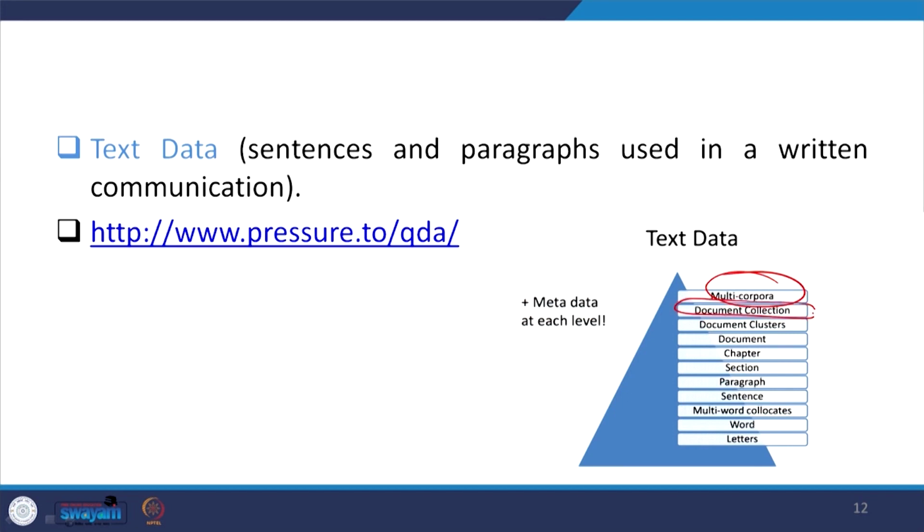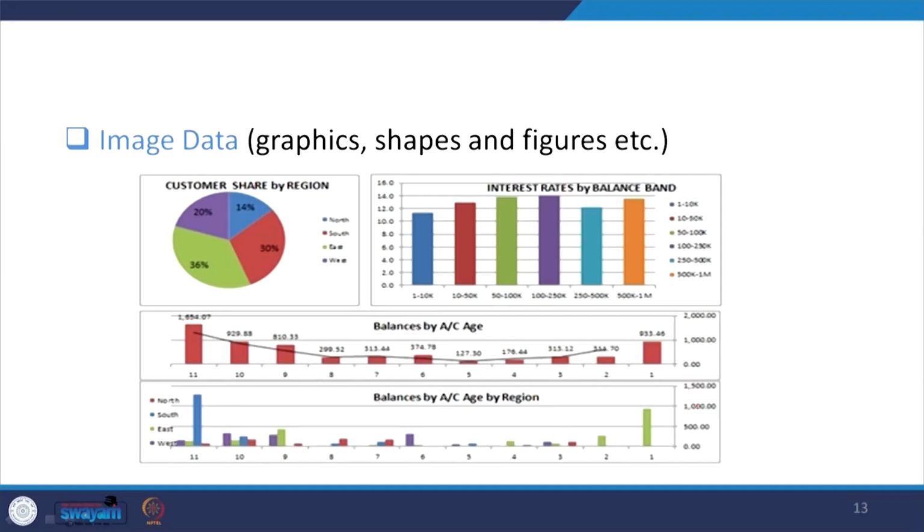Some of them may talk about document collection. There may be a larger set related to the last variable. There are various aspects. Some information of the text data can also be extracted through a web link given here. You can download the software called WEFT, where some basic keys are very useful in getting information related to text data and their research. Now, other forms of data are called image data.